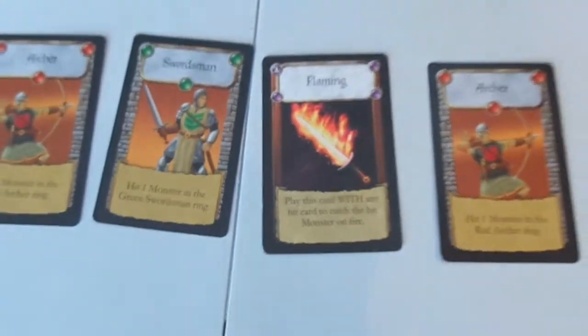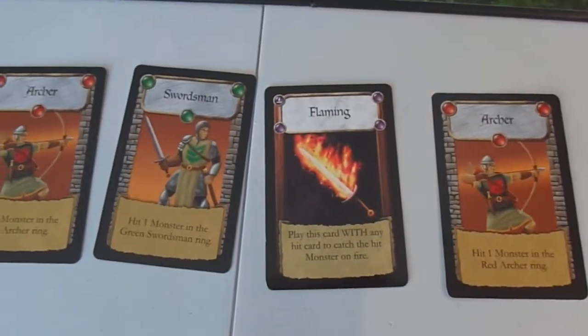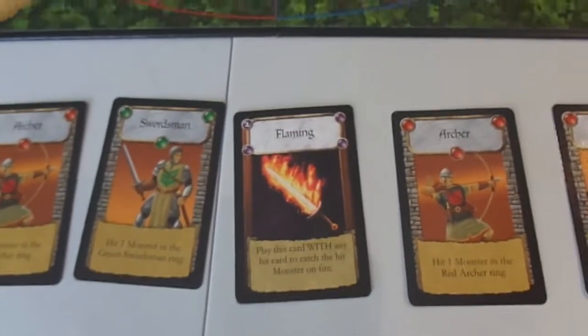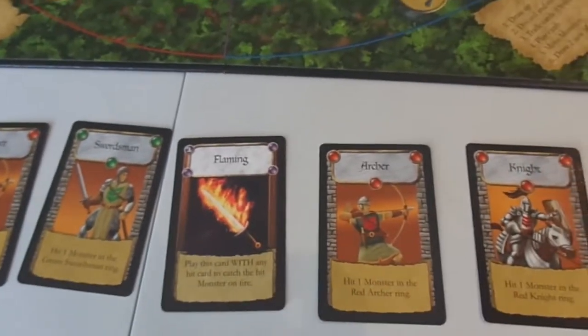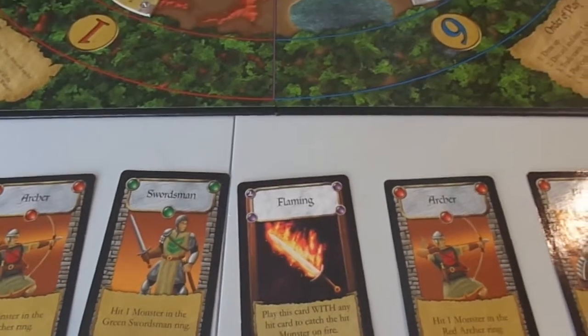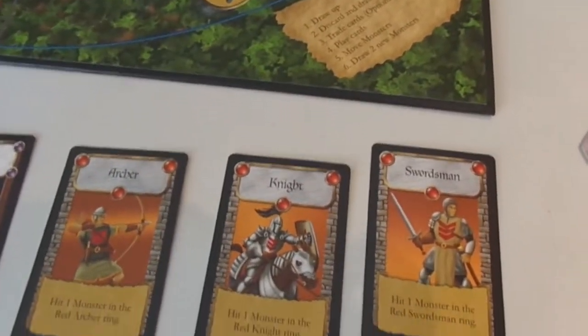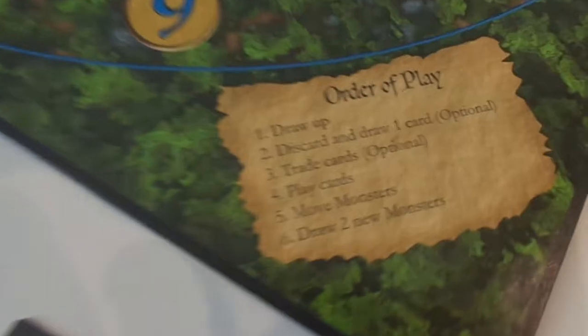What card should I get rid of? Could do with a wizard's card. They're really powerful, the wizard's cards. I am not going to discard any cards. I'm going to keep what I've got, because every card will come to use this round or the next. So I'm going to move to the play cards round.